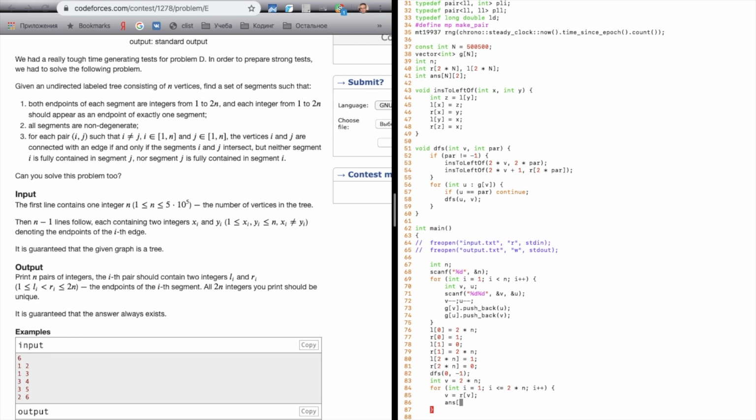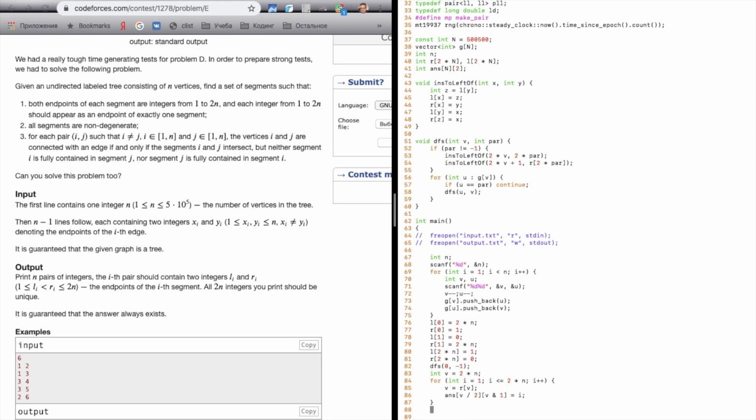And the answer is the position divided by 2, where v and 1 is. I think that's all.